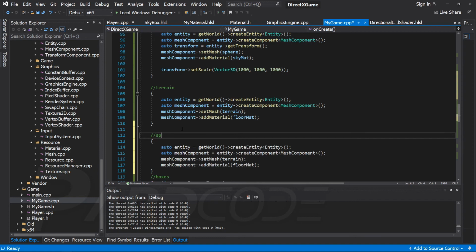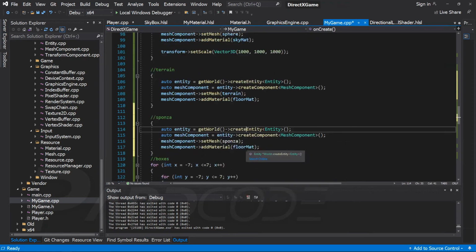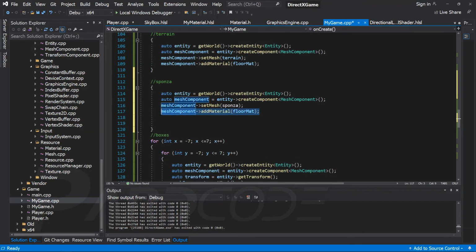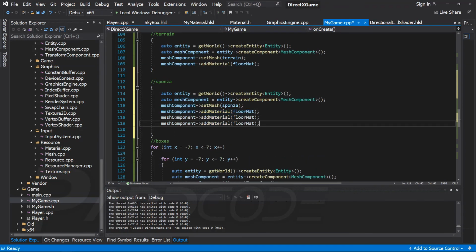In the end, let's only set the mesh and add all the materials. Pay attention to the order in which we add the materials.